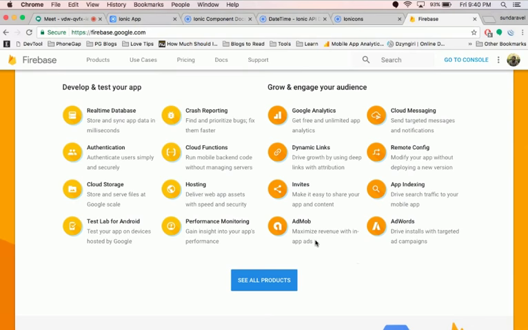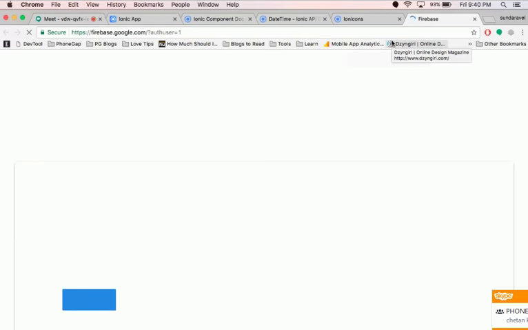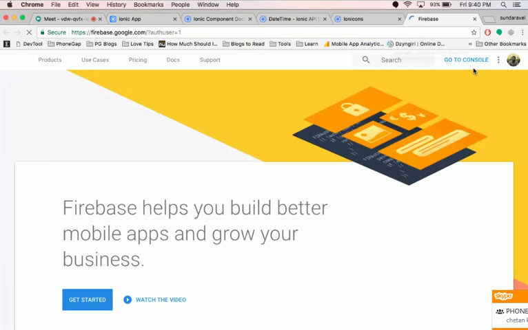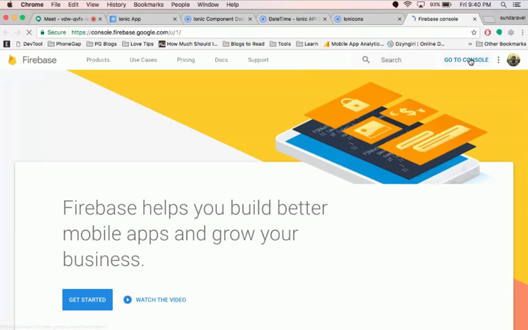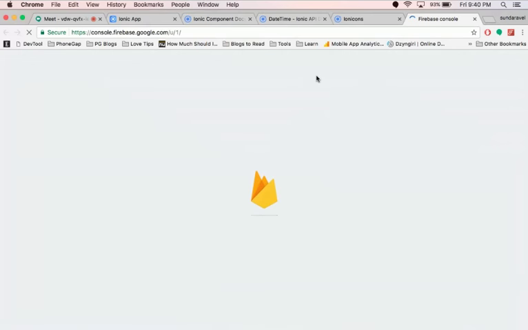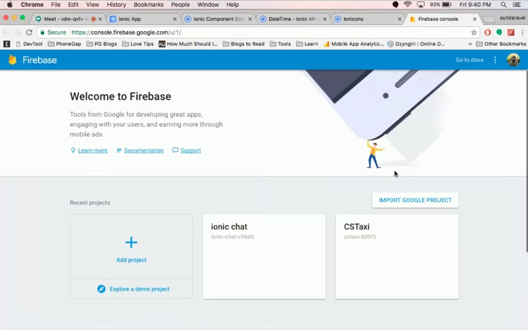Shall I continue? Yes. Okay. So to work with Firebase, the first thing is you need to create a Firebase project. You need to log in to Firebase first, and then go to the console. Click here. I need to create a new project.